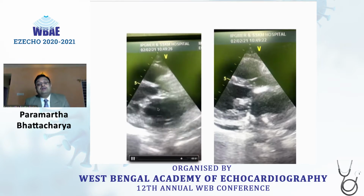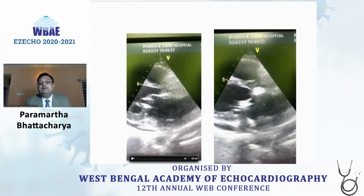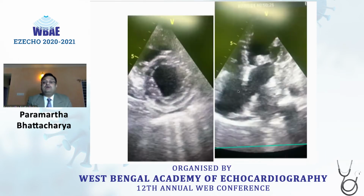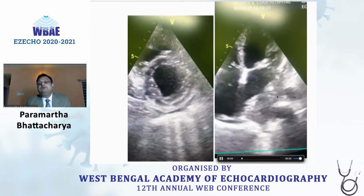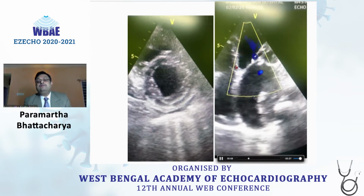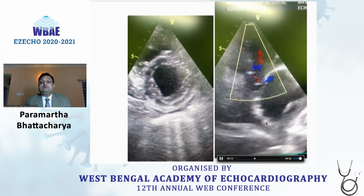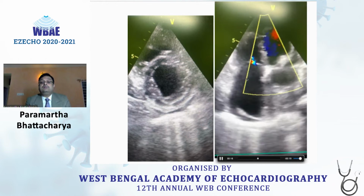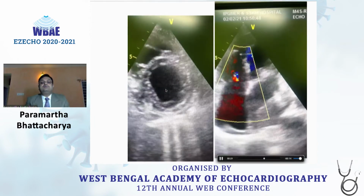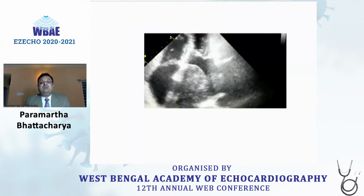The echo showed mitral stenosis of a degenerative valve, and the contraction was poor. There was a chink of pericardial effusion, and there was something in the posterior aspect of the left atrium. When we opened up the 4-chamber view, it was a huge clot, almost occupying 2/3 of the left atrium. The patient, of course, had mitral stenosis and a small mitral regurgitation, with pulmonary hypertension seen in the tricuspid regurgitation. The contraction was not that good, with a chink of fluid, probably because the patient had a high ventricular rate.